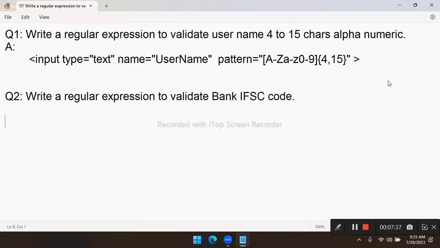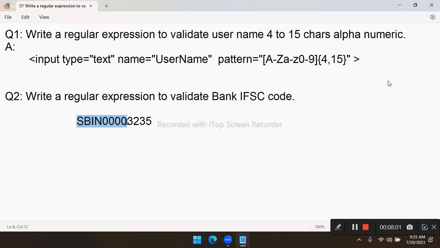Actually, the bank IFSC code is SBIN, then 4 zeros, after that 4 digits. SBIN is compulsory and the zeros are also compulsory.